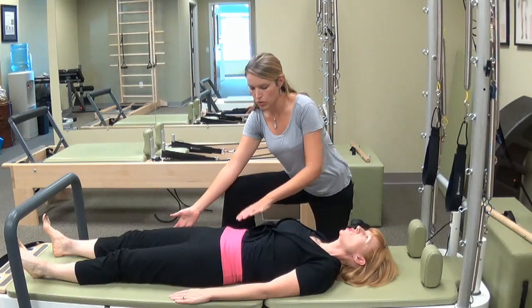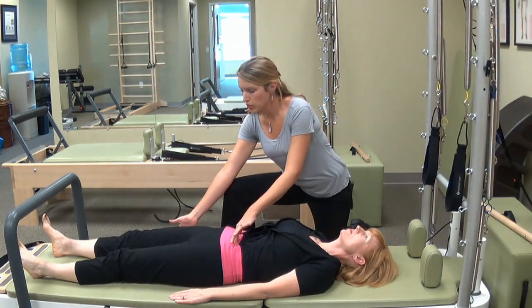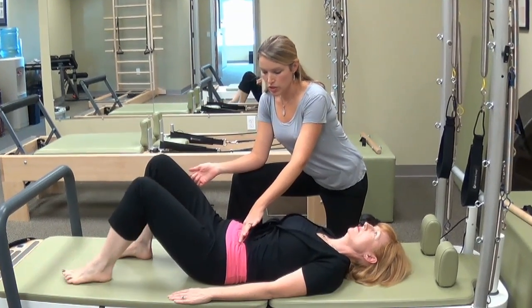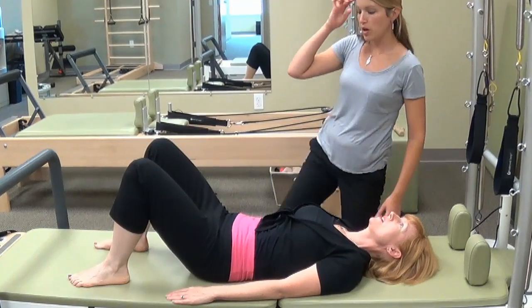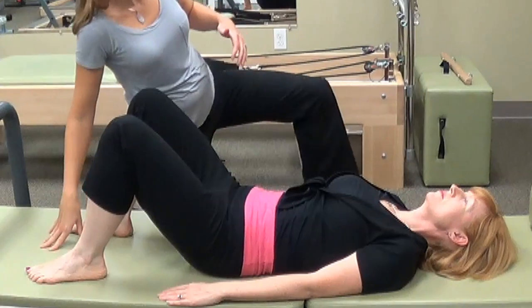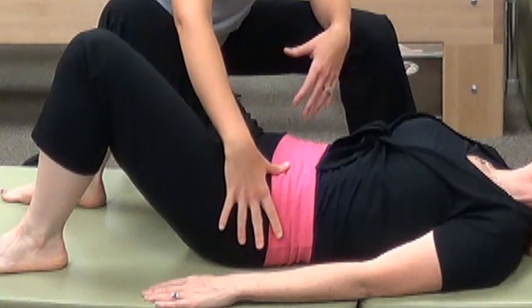So she's going to engage her abdominals slightly, just a gentle pulling in, bend her right knee up. Good, bend her left knee up. And then she's going to start an exercise known as the pelvic clock. Many of you are probably frequently used to that concept of the pelvic tilt. So this is a variation of this, but a little bit easier.